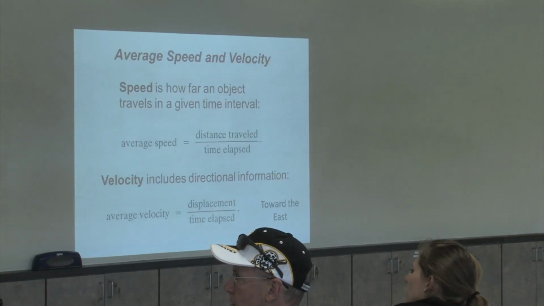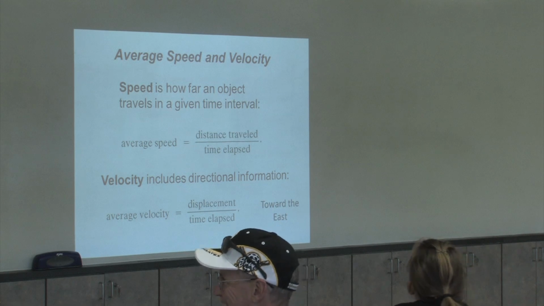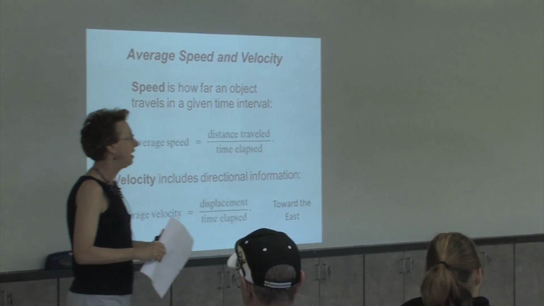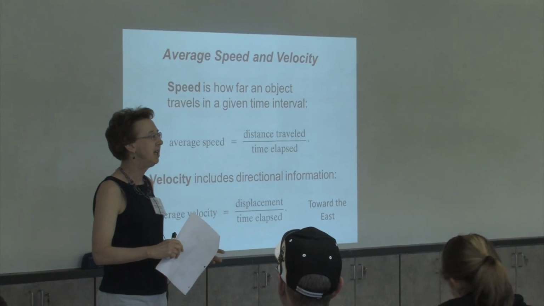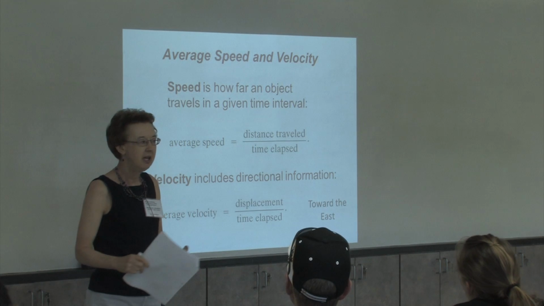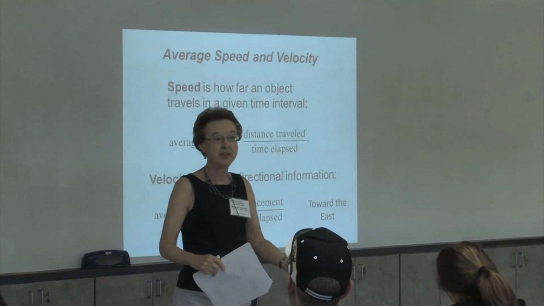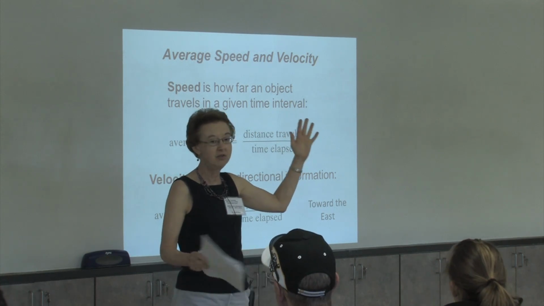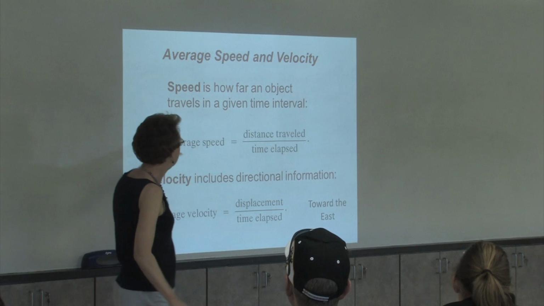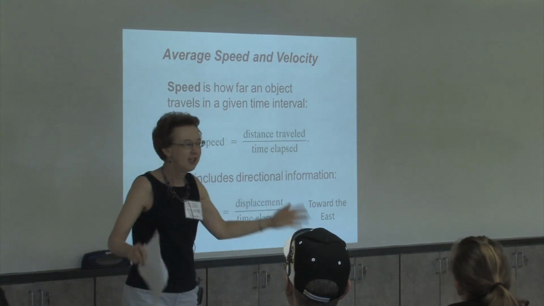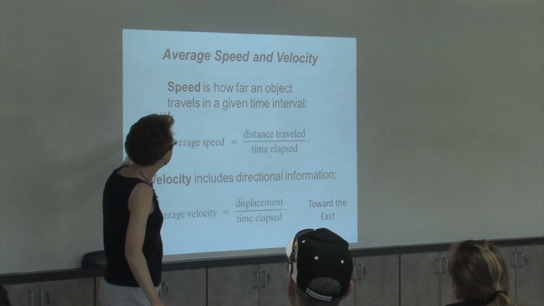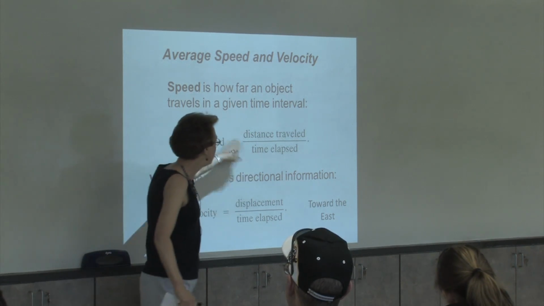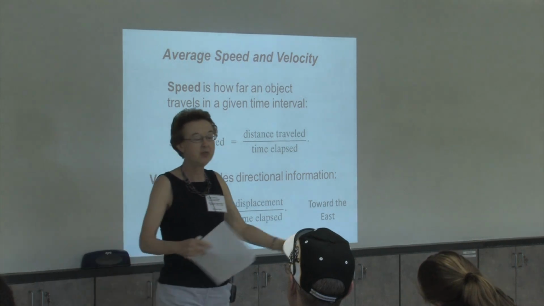I want to talk about speed and velocity. Some people may use the words interchangeably, but to a physicist, they really mean two different things. So who teaches physics here? Okay, so you know that the difference is, you might say it's a scalar versus a vector, but we're not going to go into that today. Speed is just how fast you're going, how much distance you travel over a period of time.